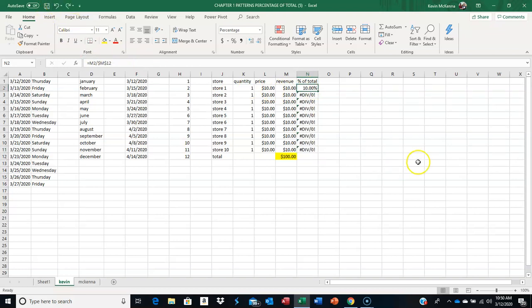I'm going to undo what I just did to once again show you how we went about that. I came up to the top formula. It had been showing M2 divided by M12. That is correct, but I need to lock in M12. How I do that, I position my cursor here, F4, function key F4.